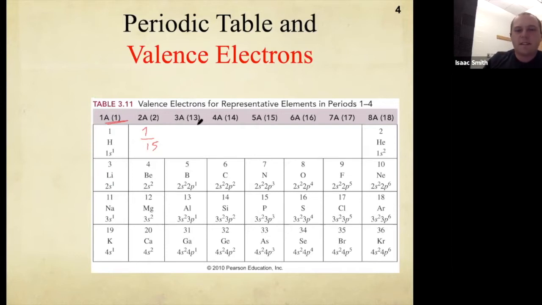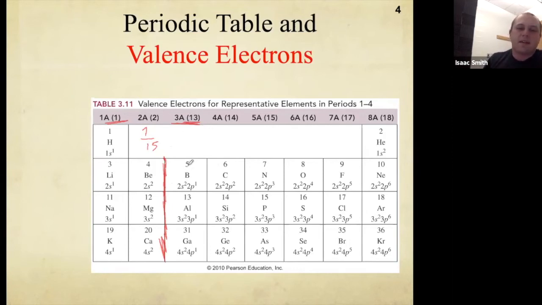So this is a little confusing here. This has a 13, and then it says 3A. If you look at a periodic table, right here is actually where you'll see all of the D block elements, or those transition metals. So this is a kind of stitched together periodic table. If you skip over those D ones, this is called the 3A group because they all have 3 valence electrons. But technically it's actually the 13th group along the periodic table when you look at it.